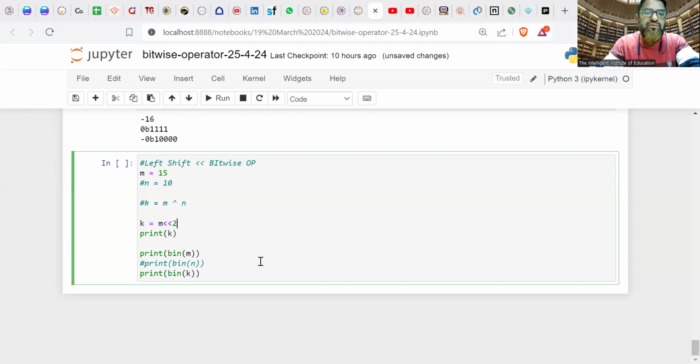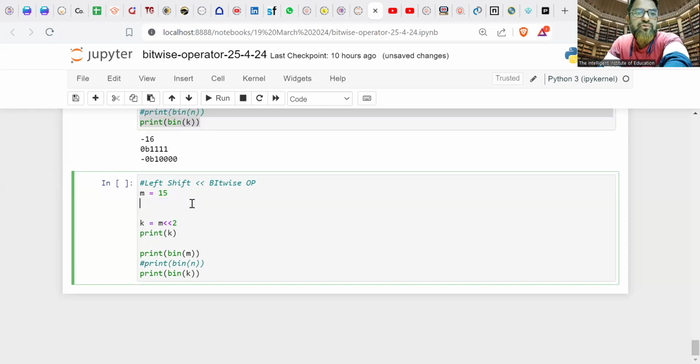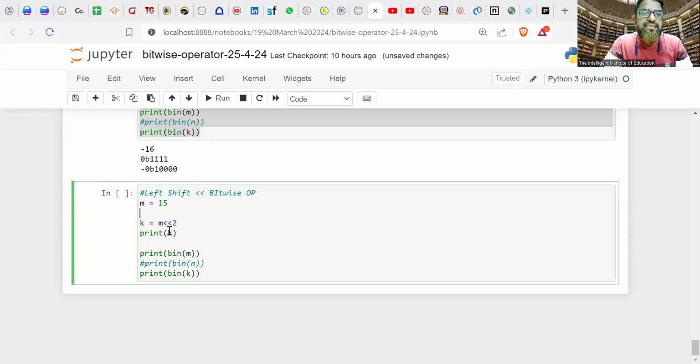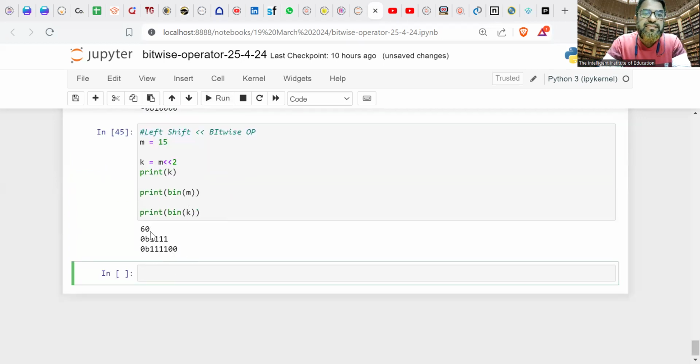Okay, so what it will do here, M, I'm going to remove this one. Fine. This K, printing the value of K, the binary conversion of M and K, this also N I am going to remove. Fine. Let's execute this. So the final result is 60.